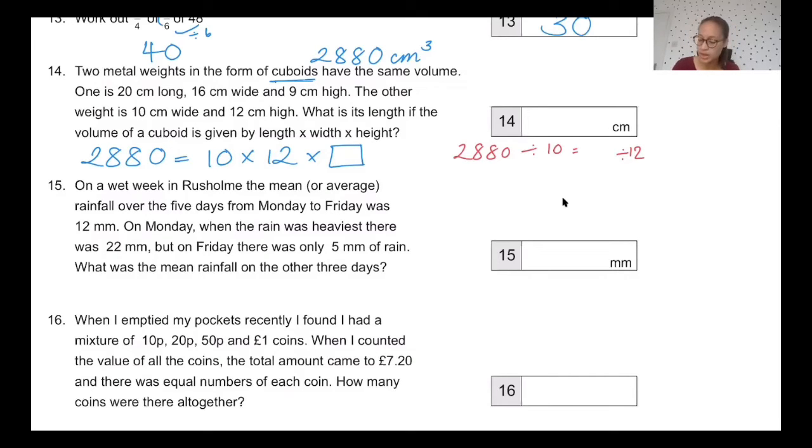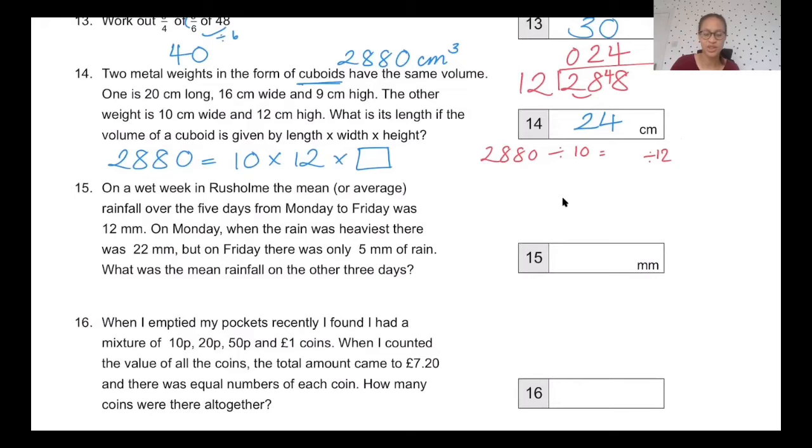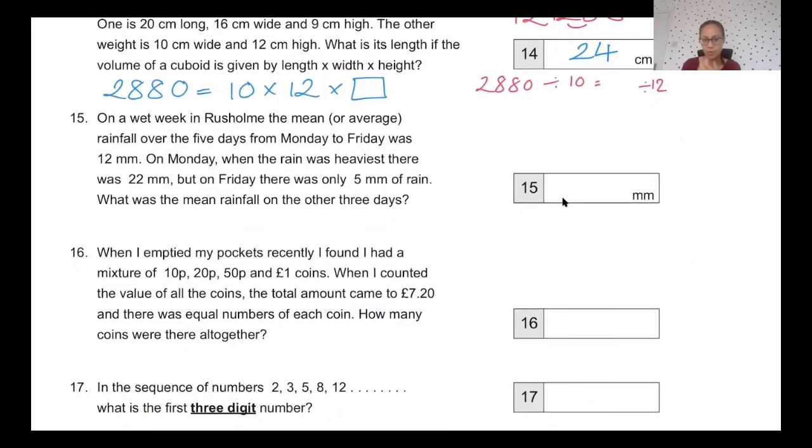So 288 divided by 12. I'll do it on the board just in case anyone's having trouble with that. So 12 into 2 goes 0. Join those up. 12 into 28 goes twice. Carry the 4. 12 into 48 is 4. So our final answer is indeed 24. Oh, hang on. No. Oh yes, we're fine. I was looking at the wrong answer on the answer sheet. I thought for some reason I've made a mistake. Okay, so the answer for that should be 24.